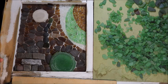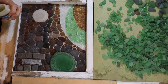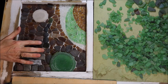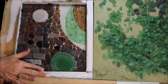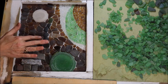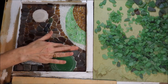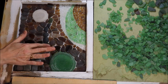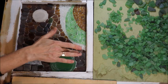So one of the things that I'll sometimes do is I have a little jar of Vaseline, and I put the tiniest bit, and I mean a really tiny bit, on my finger, and I'll just rub it on some of those really frosty pieces, just to make them shine a little bit more. Because sometimes some of those really old, well-finished pieces are just a little bit too dull. And if you put too much Vaseline on, you can always rub it off. It'll wash right off. But I do find it helps pick it up, make it a little bit more alive. Don't put too much on. That first one there, I put a little bit too much on, so I'll just have to rub it off.